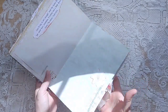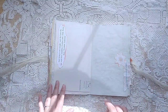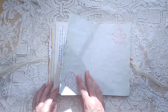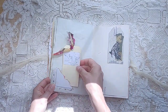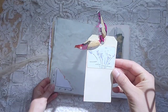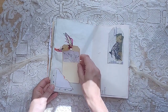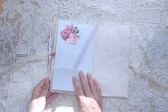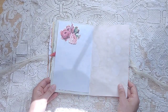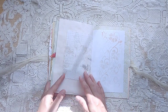Hans Christian Andersen. And I believe that's called Butterflies in Flight. Little flower from Script and Lace. Little corner pocket with a little tag. Satiny poppies of all tints danced in the breeze. That's from my poppy kit. Little collaged tag. Some pretty flowers. I think Tammy sent those to me. There's that stencil.